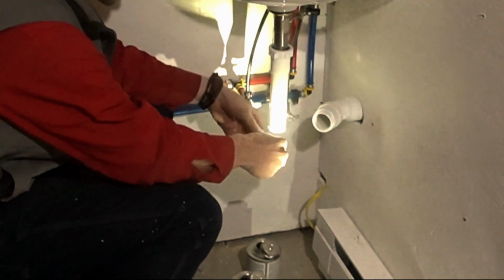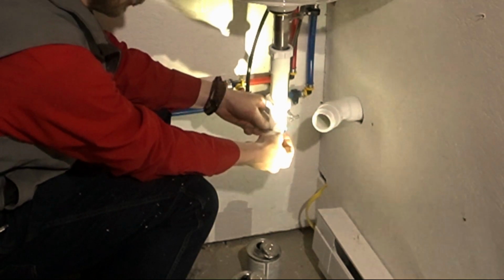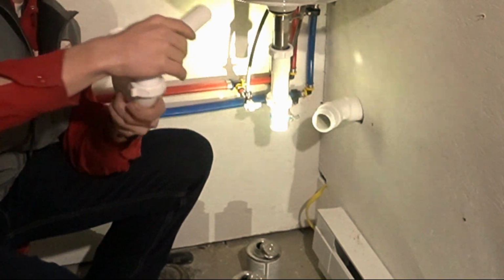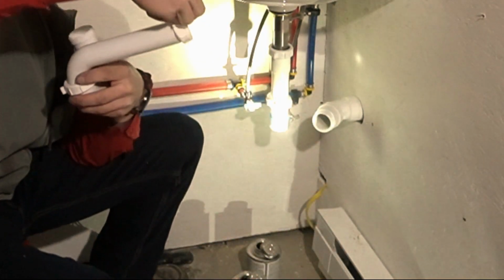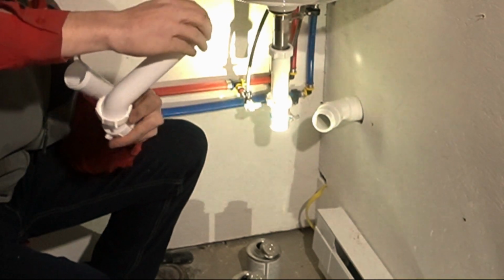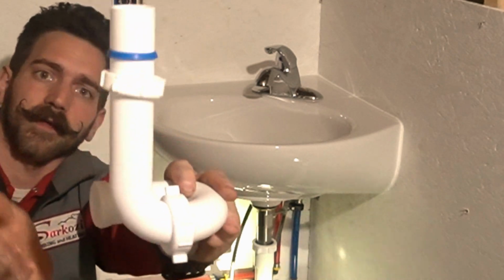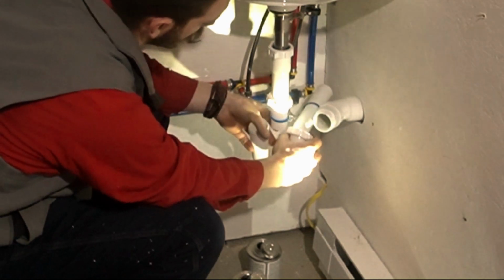And you take, remember, nut, then ferrule, there. If you haven't already, make sure you put this nut on that way to tighten onto your trap. Then you're going to need another nut facing the opposite direction. Go on there. Then your ferrule goes on there. Make sure you get them ferrules on in the right direction, so the nut goes on like that. Okay.